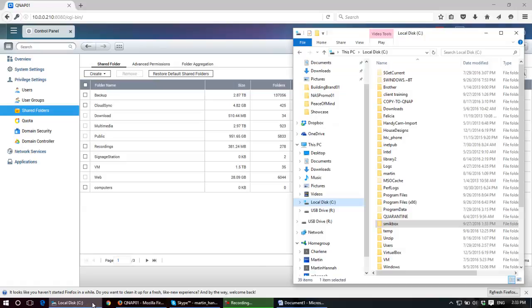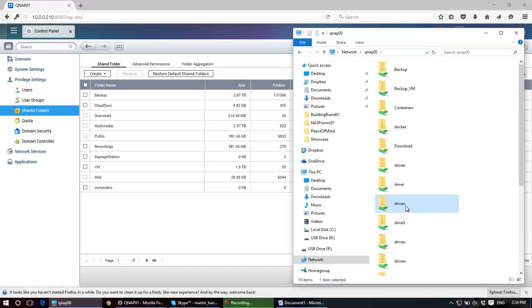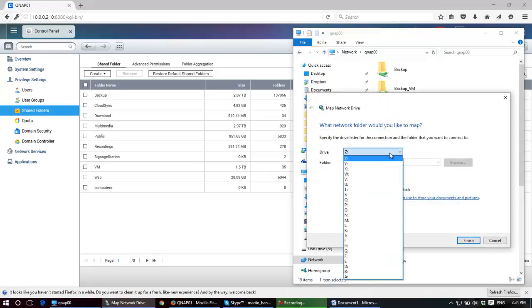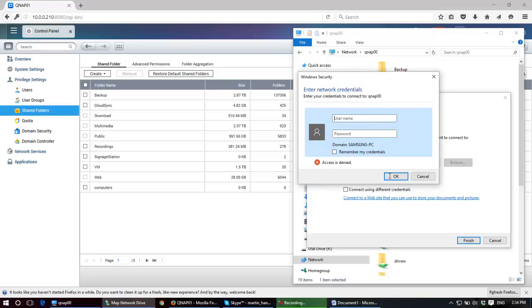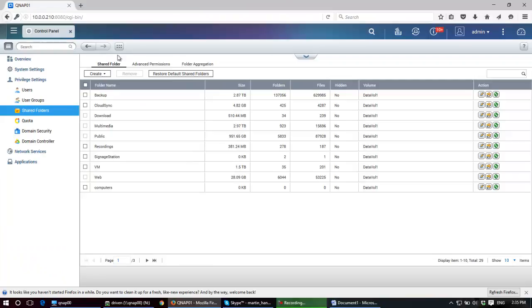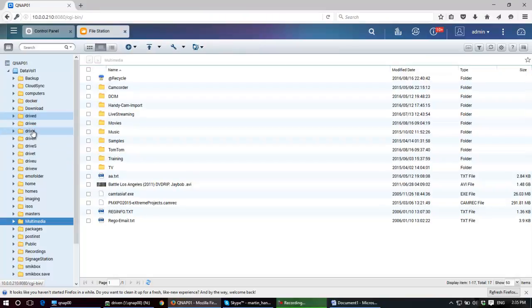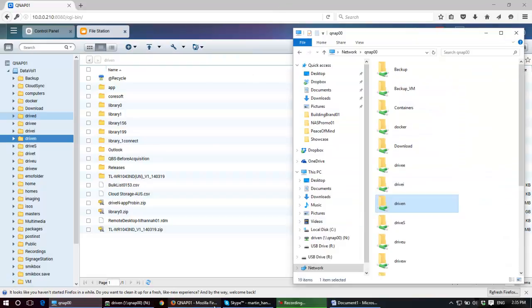Now, if I go to my Windows folder and I go to QNAP 01, which in this case is the name of this demonstration NAS, press enter. I will be able to see drive N, drive T, and all the other drives, and then watch this. Just right mouse click, map to a network drive, type in or select N in this case, reconnect it, log in, press finish. It'll ask me for my credentials, and I can immediately see the subfolders which are now drive N off this local PC, and are also, if I go back to the QTS console and use its file manager and look at drive N, which is there, all these same folders are exact same as the ones that I can see over here, under Windows.